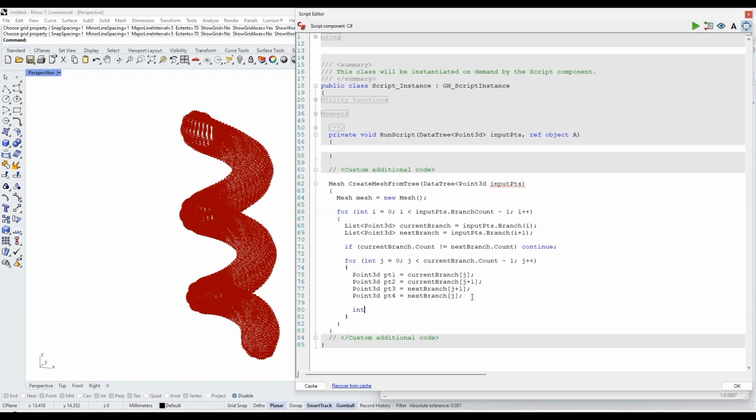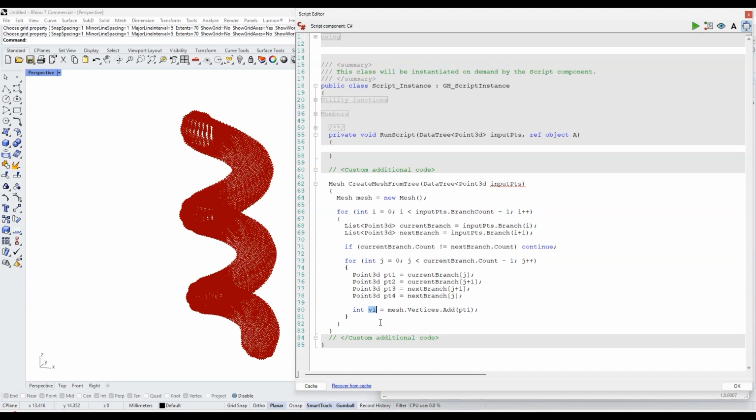And then we'll say int v1, vertex 1, is going to be mesh.vertices.Add(point1). So up here we only had points. We just pulled out the points and gave them names. Here we're actually adding them to our mesh that we made up here. We have an empty mesh up here, and this little line here just says add point 1 as a vertex in our mesh. And what it's returning on the left side of the equal sign is an integer, and that integer is whatever index that mesh vertex is inside the mesh.